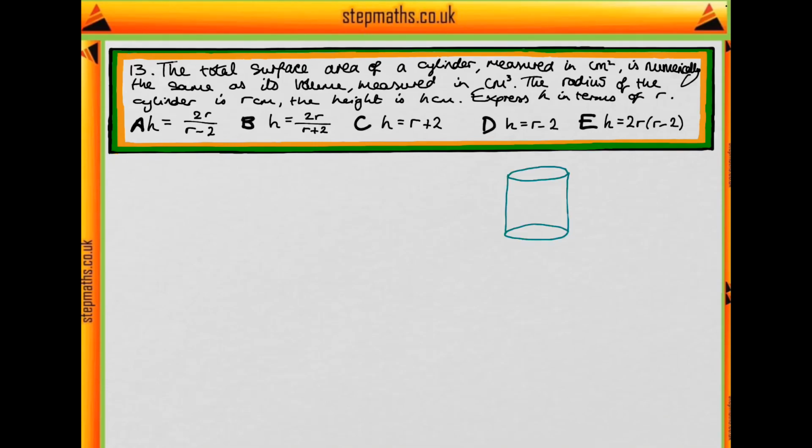Okay, so here's our cylinder, and we know that the volume is equal to the base times the vertical height. So substitute these two things in. We know that the base is pi r squared and the height is h, because the base is just a circle with radius r. So why don't you have a go at seeing if you can work out the total surface area of the cylinder now in terms of r and h. Pause the video and have a go now.